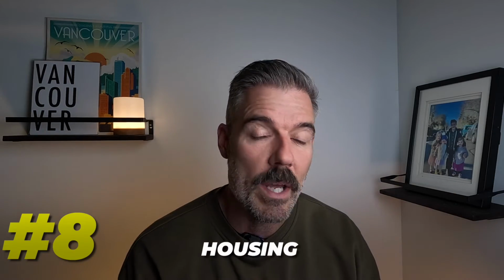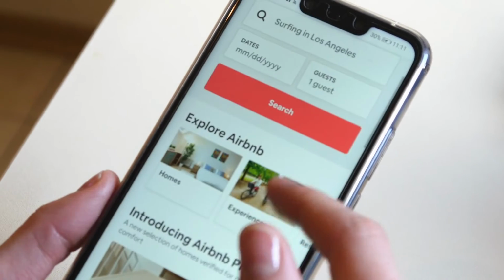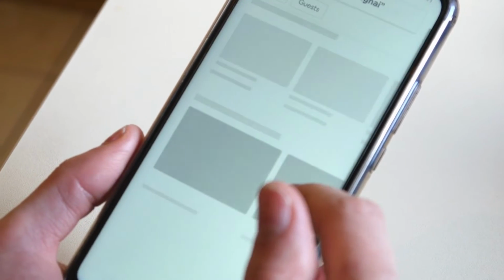Now, the biggest tip, it's all about housing. And when you're moving to Vancouver, you want to know where you're going to sleep at night. My advice to people moving to Vancouver from somewhere else: have a short-term rental. Don't stay in a hotel. Don't try and book a long-term rental immediately, but book some kind of short-term accommodation, whether it's through Airbnb or VRBO or a long stay hotel of some sort. But generally, at least have 2 weeks of accommodation lined up, ideally a month, maybe even 2 months.